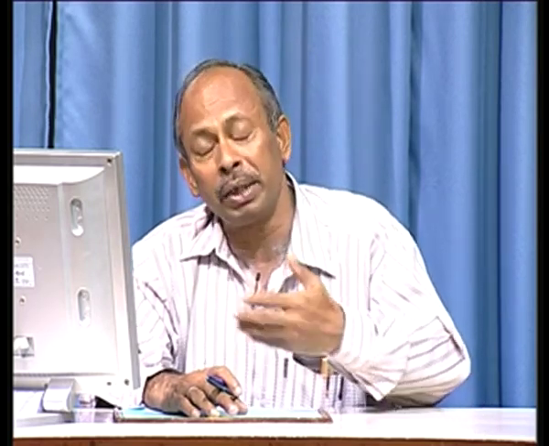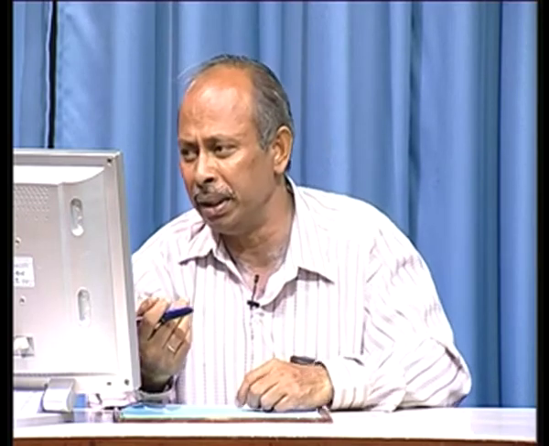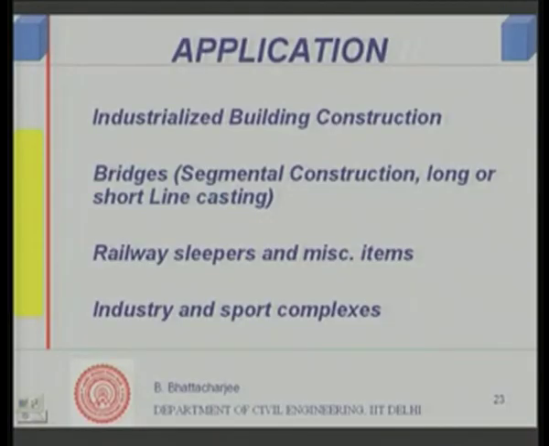The production process, I mean the erection process, can be very fast. So, you can get your house built in maybe one day, or an 18-story building built in a month or two. There are other methods, but this is also a big advantage. Bridges: this has been used also in India right from the 1970s, segmental construction of bridges. You cast pieces in a casting yard, bring them up at the site, erect them and join them by pre-stressing or various means. There can be long line or short line casting.